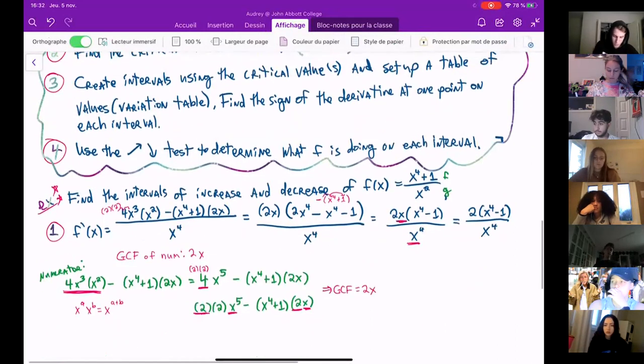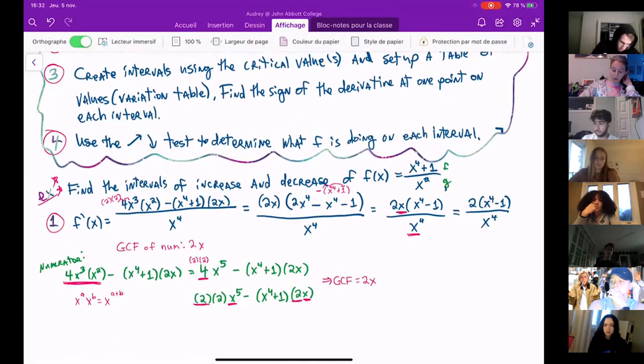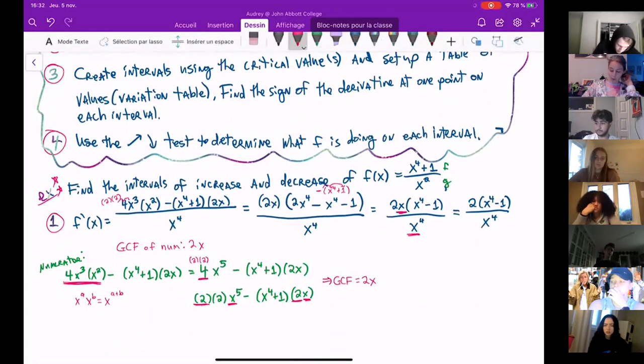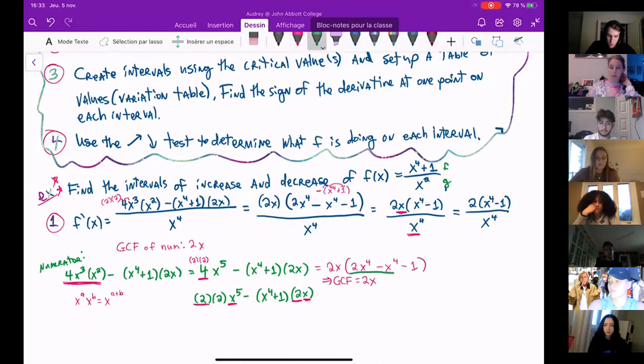I didn't. I factored it out. So now when I factor out the 2x, I'm like, this is 2x. What's left over in the first term? 2x^4 minus 4, x^4 minus 1. 2x^4, and then I have minus x to the 4th minus 1. But then I'm like, what is 2x to the 4th minus x to the 4th equal? What does this subtraction give me here? X to the 4? X to the 4, exactly. So that's what happened there. I combined my like terms.